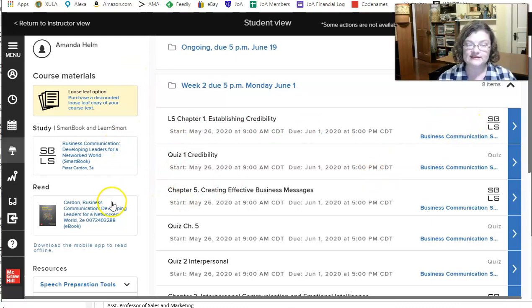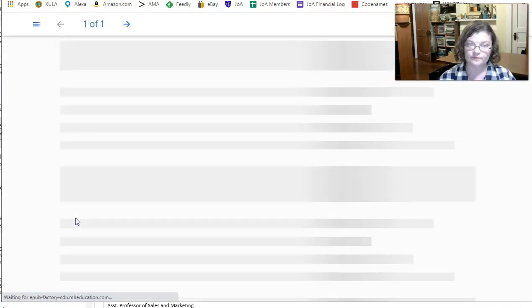While we're mentioning the sidebar, notice here it says read, and this has a picture of a regular textbook cover, and that's how you get to your regular textbook anytime that you're working on, say, a different assignment for me, not a McGraw Hill Connect, but a real assignment, and you just want to look up the format for a memo, or you need some help on your resume. I want to read the book. So here is how you read the book.